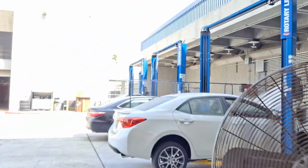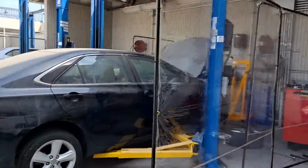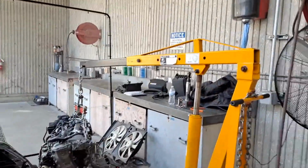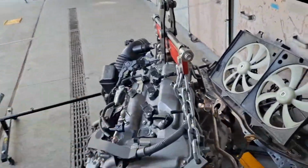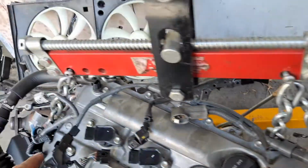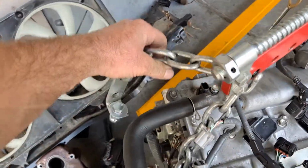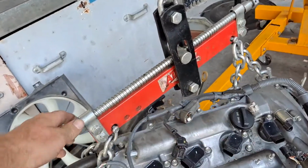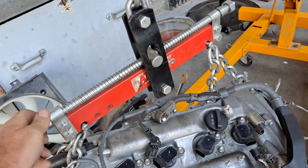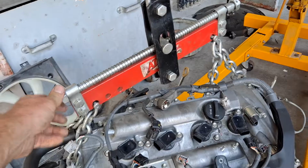or that cherry picker. And what I like is this equalizing engine lift support, which is really nice. It basically hooks to the picker, and then you have a couple brackets. At minimum you'll need to do corner to corner, but sometimes it's even nicer to do all 4. And if you want to tip the engine, you can just turn this right here, and if I do it long enough, it's leveling or tilting the engine depending on what I'm trying to do. So that's pretty good.